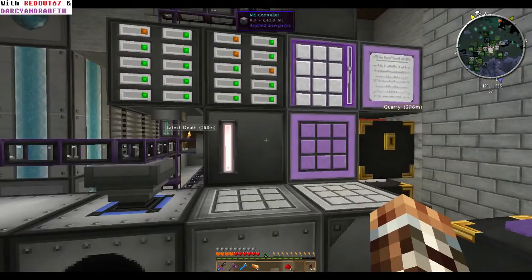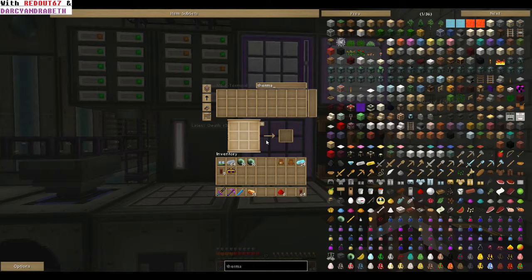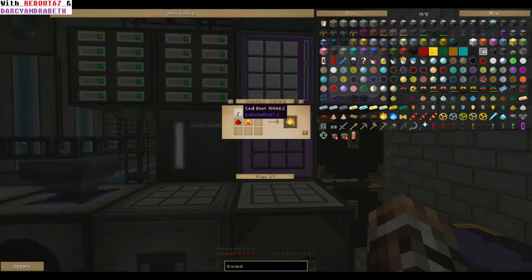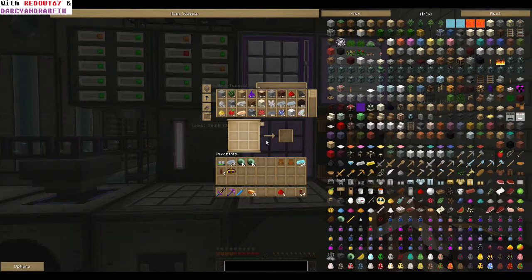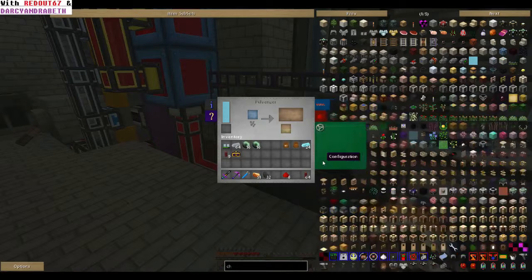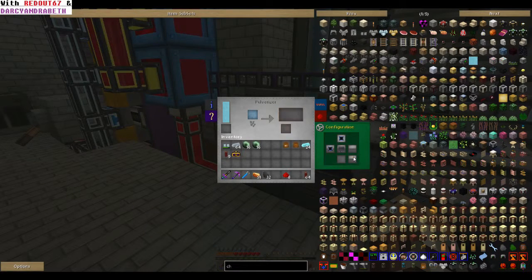So let's look at what it takes to make the pyrotheum dust. There we go. Pyrotheum dust. We need sulfur, pulverized coal or dust, redstone, and blaze powder. So let's go ahead and get ourselves some coal dust. Let's get some of our coal and put it through a pulverizer. And let's go ahead and turn the configuration off. And there it is. Charcoal dust. That should work, but let's find out real fast.